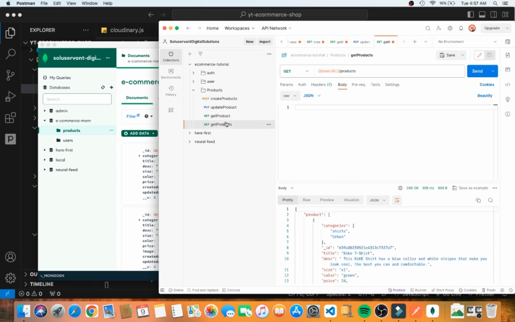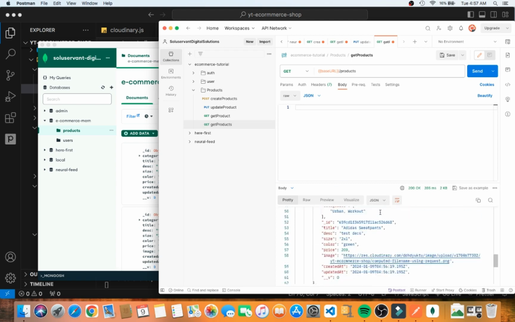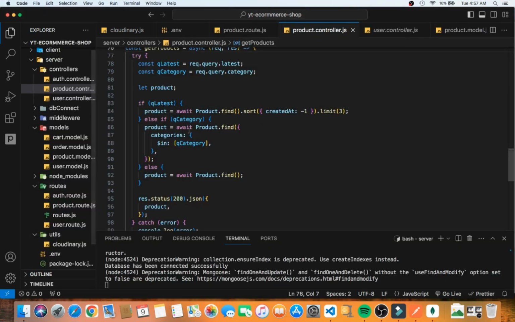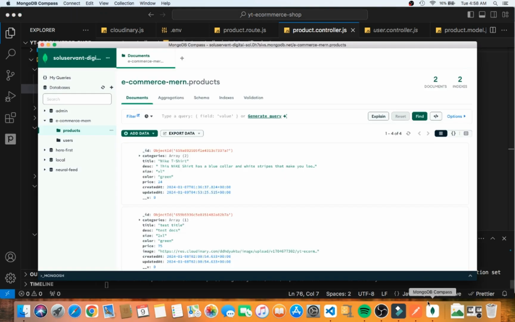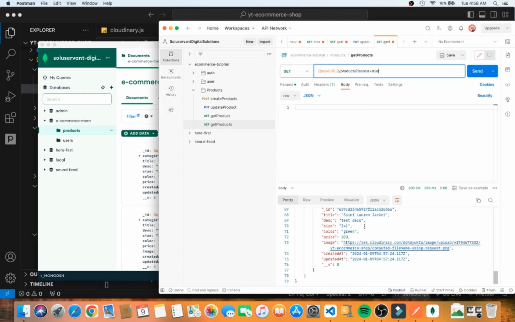We can now go and get the products here. So let's get all products. We have all the products here as we promised. Then we are going to query out the products. Looking at how we are passing in the query, I bring my question mark, then I'll say latest, and I'll set that latest to true, because that's the condition that we set here, that if latest is set to true, then it sorts them and brings out the latest one according to the dates that they were created, right? So we should have the items being queried out from top to down. So we'd see Saint Laurent jacket first.